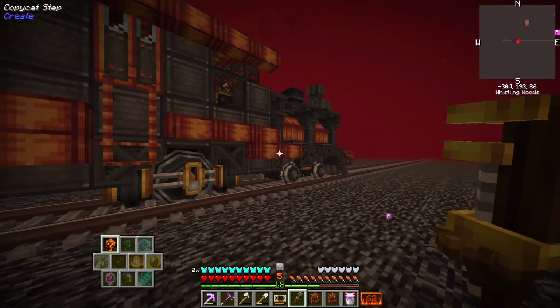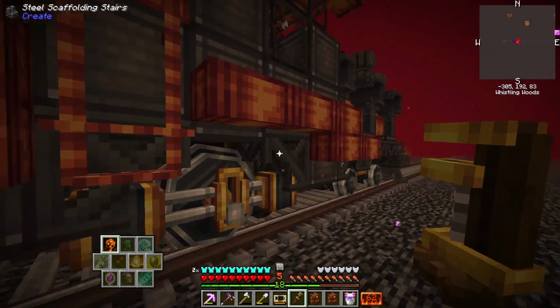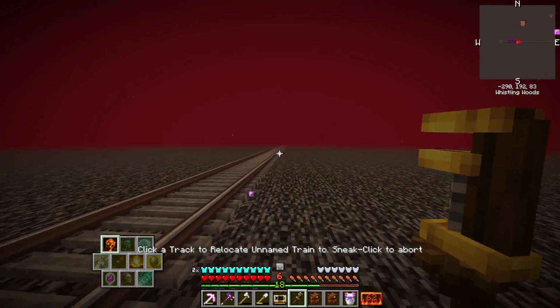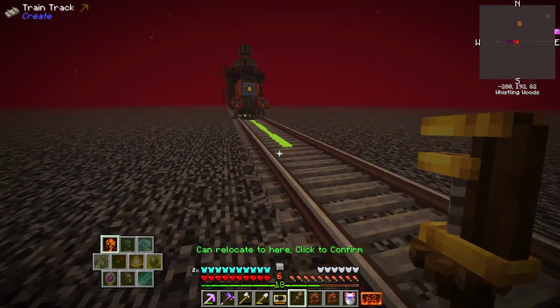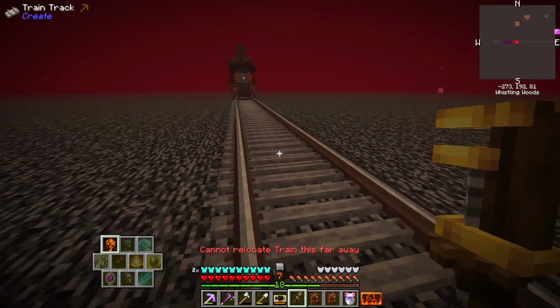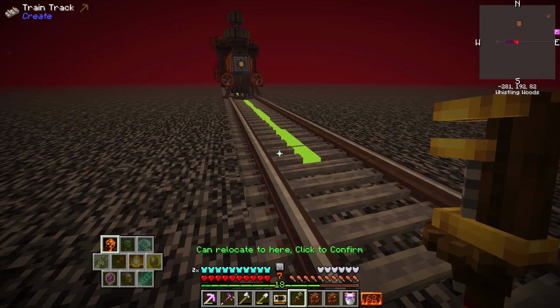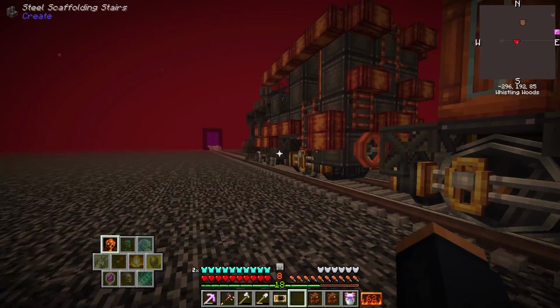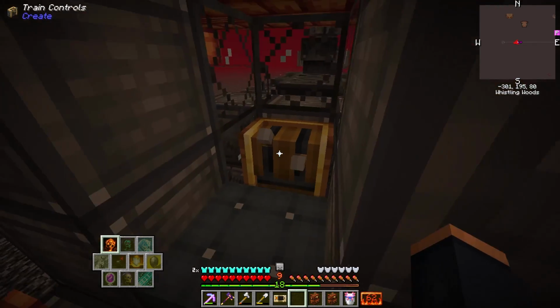Now thankfully this gives me a chance to show you that you can reorient your trains. If you just go ahead and right click with a wrench, I should be able to then turn my train around by looking in this direction and then placing my train down. So this should completely reorient my train, and there we go. So now we can hop back in and try this again.